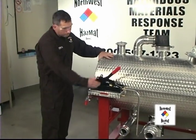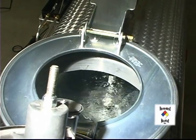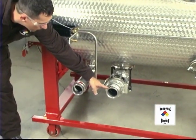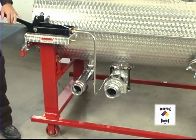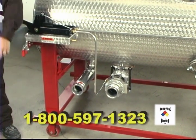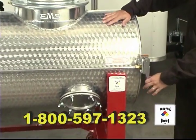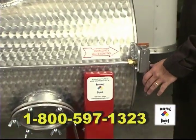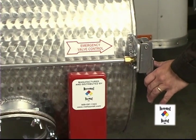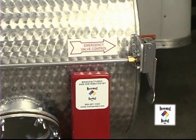The next item is the manual and emergency shut off system. When you pull the handle, you manually open the internal valve. This lets product flow through the product lines for unloading fuel. This also opens a valve as part of the vapor recovery system that allows air to enter into the tank. The last item to show you before we use the simulator is the emergency shut off. By pulling on this, you shut off or close the internal valve and opposing vapor recovery system.